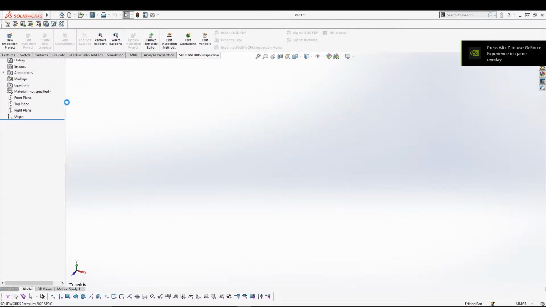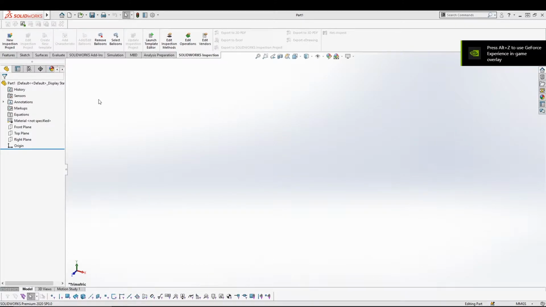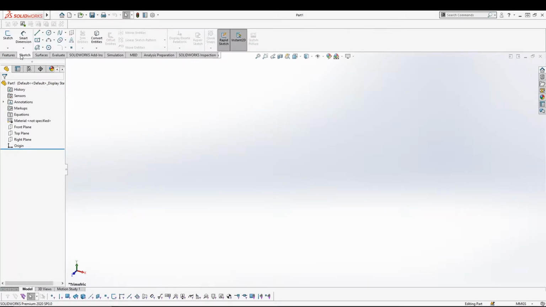Alright, here we are in the SolidWorks environment, and you can see right here in the different tabs we have a tab called sketch. So this is the sketch panel right over here. All the essential tools are right over here that we will be using for our sketch in SolidWorks.